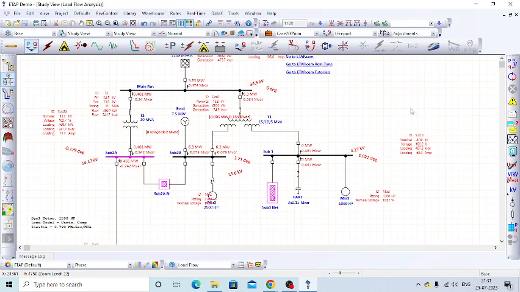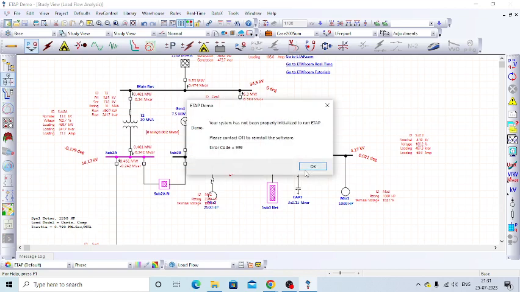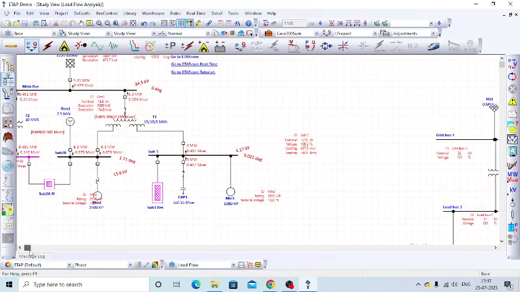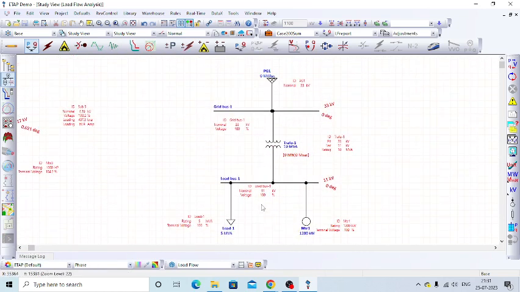So after this meeting, you just practice yourself. Open this ETAP demo version, and by clicking this new document, you can create your own working page. In this working page, a blank white color screen will be there. From that, you just pick and place the components into it, and you can start running the simulation for this two bus system.